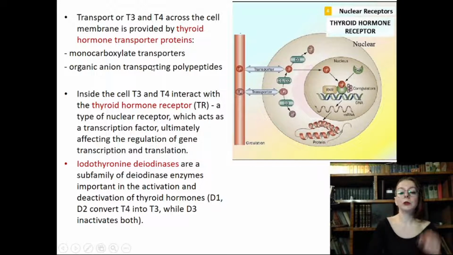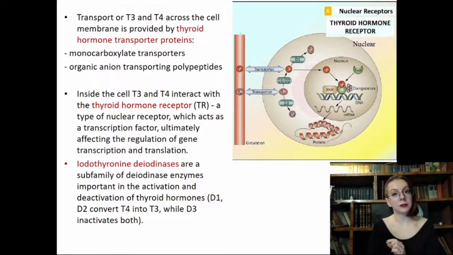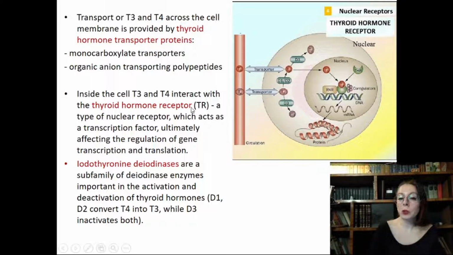For example, those two are used in the brain. So I put them here. These transporters are used also to transport some other molecules, but they are also important to transport T3 and T4 inside the cell. Okay, next step is that thyroid hormones interact with their receptors, and those receptors are transcription factors because they affect the transcription of some genes in the nucleus. So they change the transcription program, the behavior of the cell, they increase the metabolic rate, they stimulate the cell to burn more glucose, to produce more ATP, and that's what increases the heartbeat rate, increases the blood pressure a little bit and all the reactions. And in case it doesn't occur, blood pressure will be lower and less glucose will be oxidized, so more glucose will be sequestered and so on.